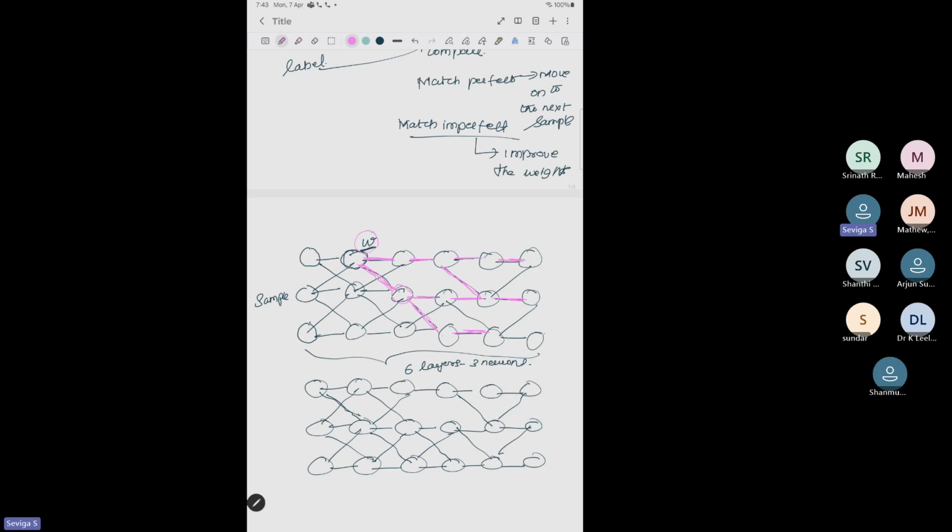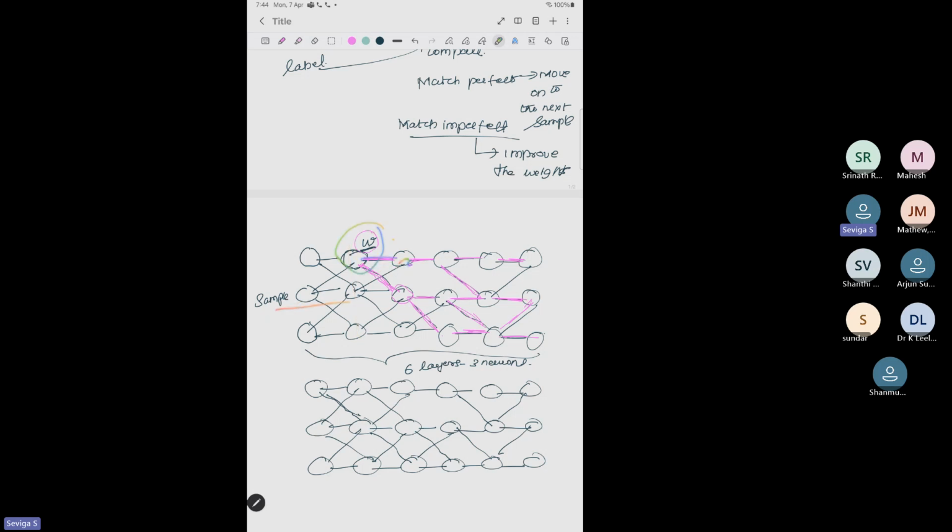This value will change. So here again, this value will change. This value will change. This value will change. Because till this, everything is like before. After this, what will happen?